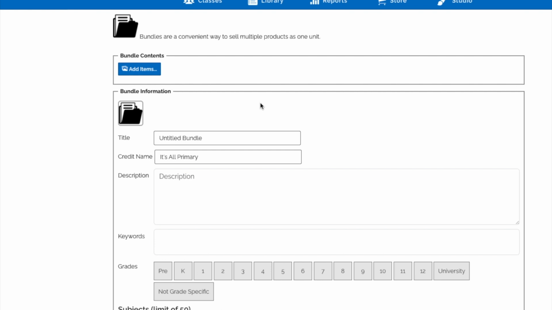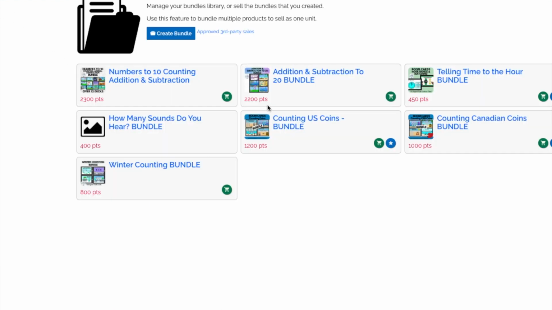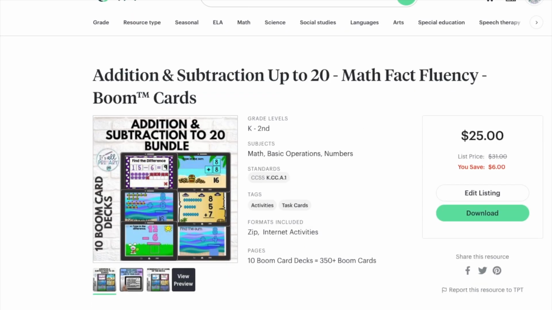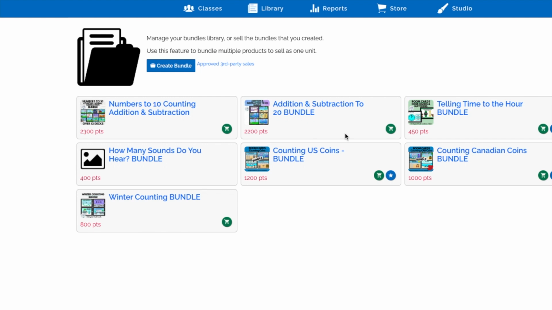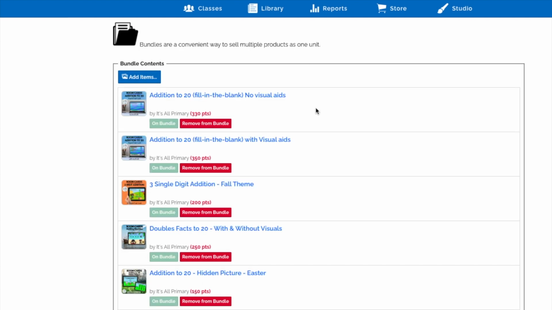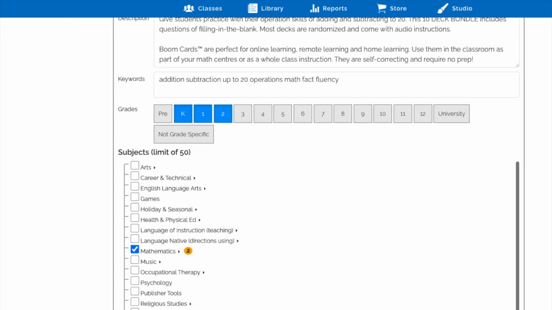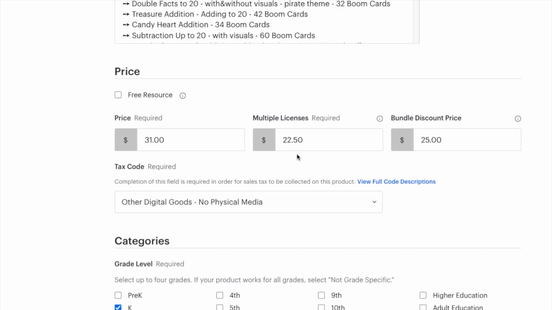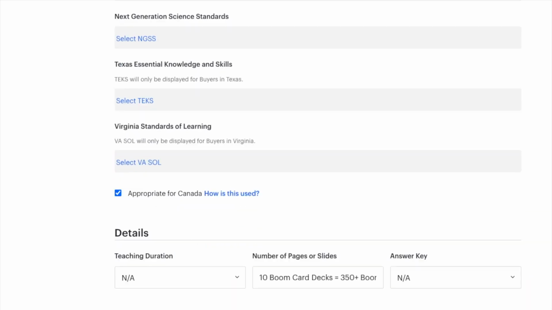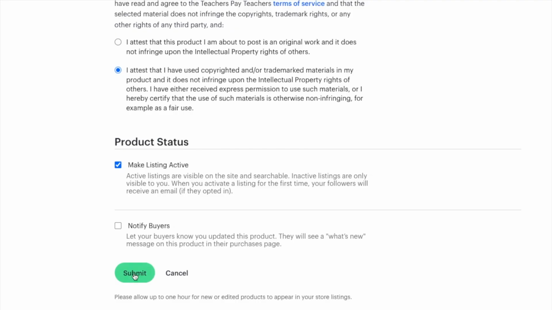And then what I do is, let me just get out here. I don't sell all of these bundles on TPT, but let me just go back to TPT for a second. This one is a Boom bundle from Boom, and it's $25. As far as I know, it's $25 on... Is that it right there? Ooh, interesting. It's 22. Uh-oh, I've made a mistake. I've made a boo-boo. It's supposed to be 22. Let me change this real quick, and it doesn't take long. Oh, it is 20. No. See? You find mistakes all the time.